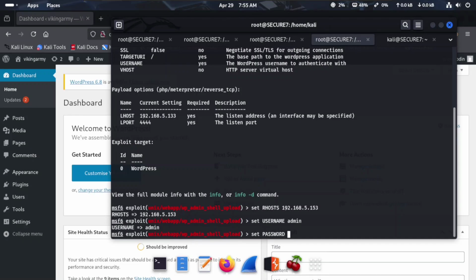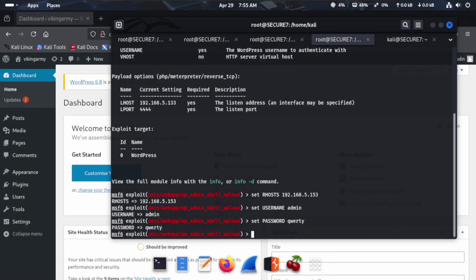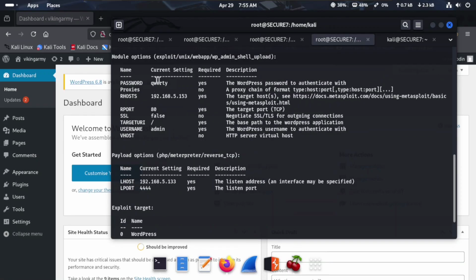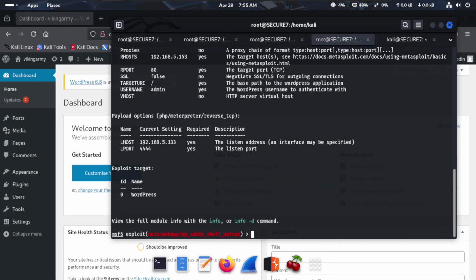Our password is query. All set. We set all the options here, which are the username, our host, and the password. Okay, so let's run this exploit and see if it works or not.